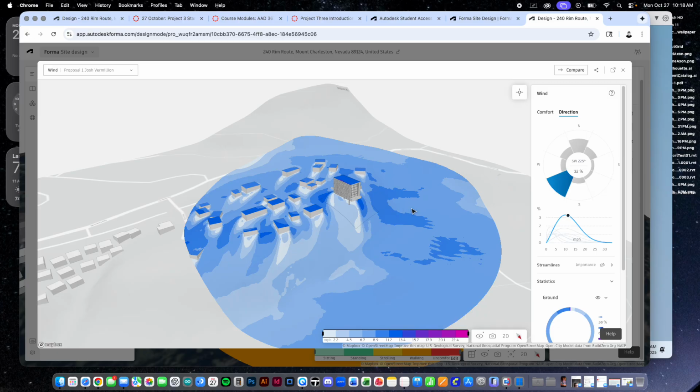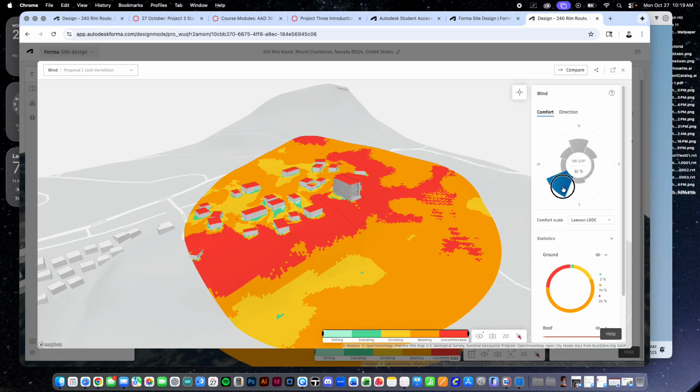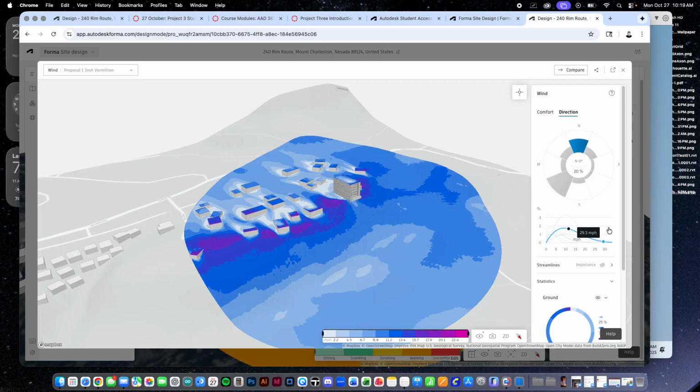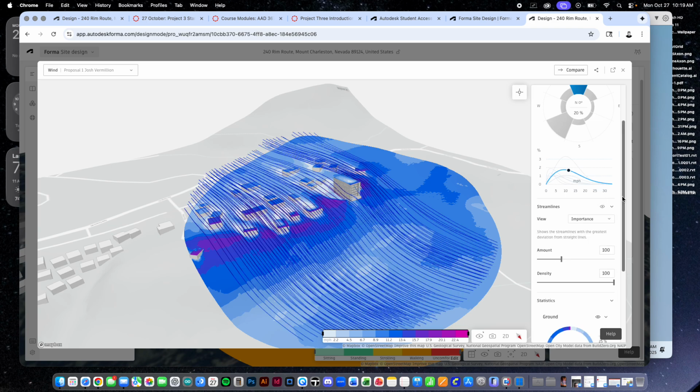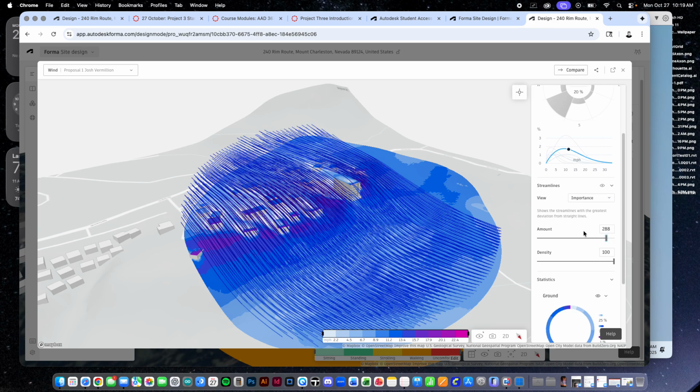So first of all, it'll give you wind roses based off of the weather data for that location, the Charleston weather station. So you start to see the primary directions of wind, the velocity of wind, and start to understand things that way. So for instance, when the wind's coming from the southwest, we can start to see what that might look like. When it's coming from the north, we can see what that might look like. We can also turn on the streamlines and start to see actual data on how wind moves through things, where we have eddies, low pressure, wind breaks, and not.